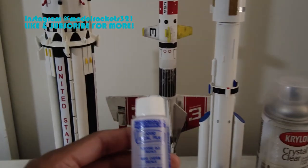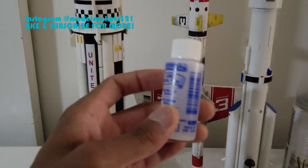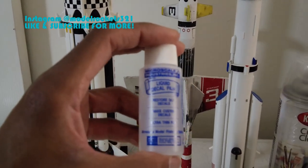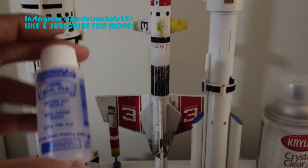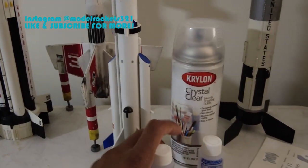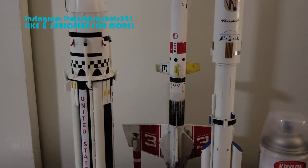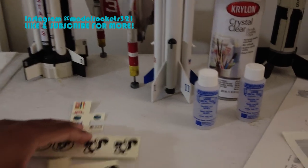Here's another product: Microscale liquid decal film. It says it can restore old decals, make custom decals, and it's ultra-thin film. You coat them with it using a small sponge brush — I use it mainly for small touch-up areas. They also have a version that can remove old decals if needed. It smells strongly like vinegar, so be careful with that. That's the talk on water slide decals — with some imagination and design work, you can make some great stuff.